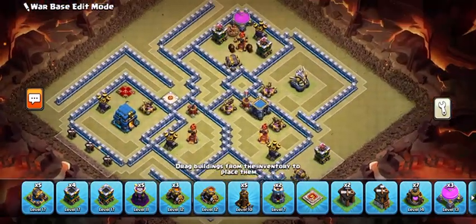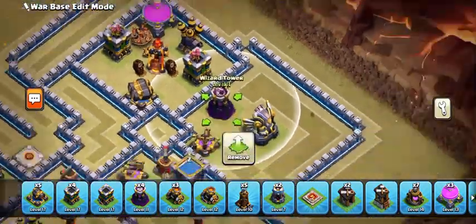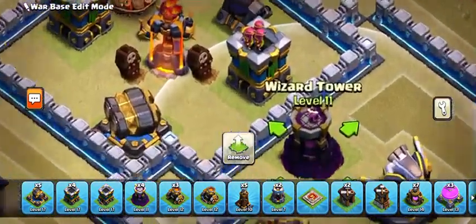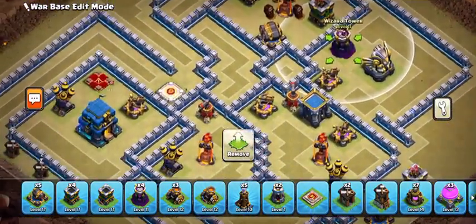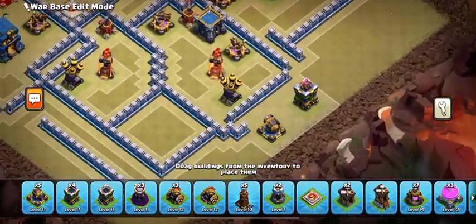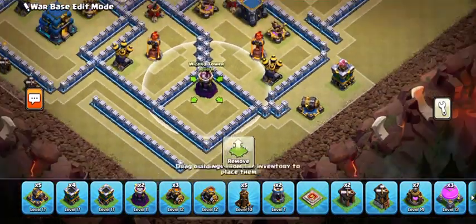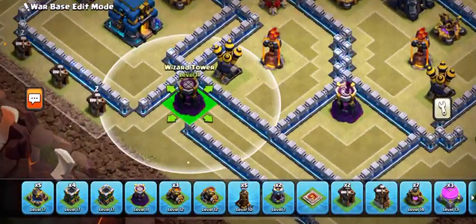Now I gotta place some wizard towers. I'm just gonna place them wherever I see some splashes needed, but also where they're barely touching this inferno, or barely touching the eagle, or barely touching the town hall, so that they can't bat bomb it, but they also can't freeze them together, like freeze the wizard tower and the inferno.